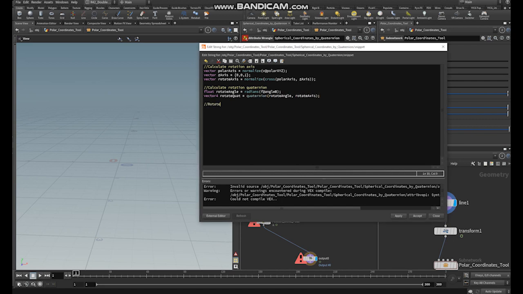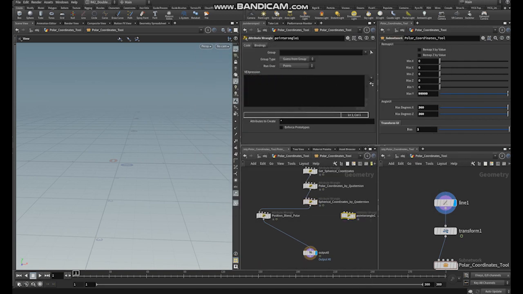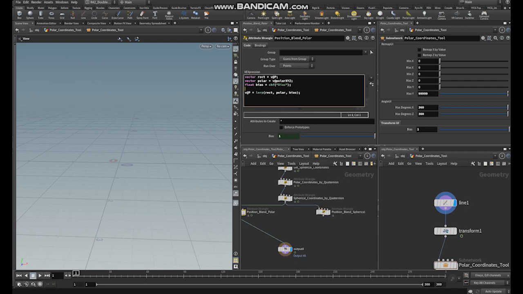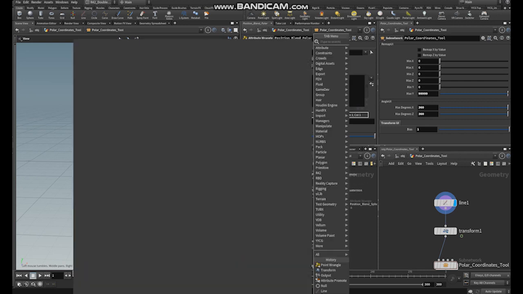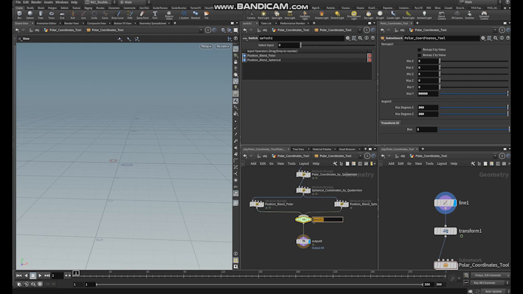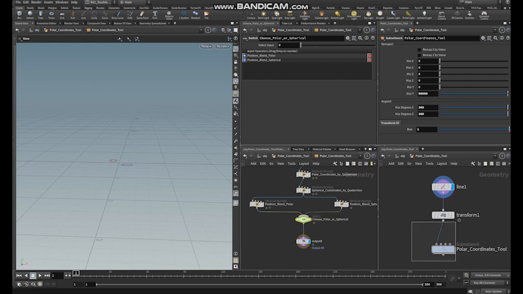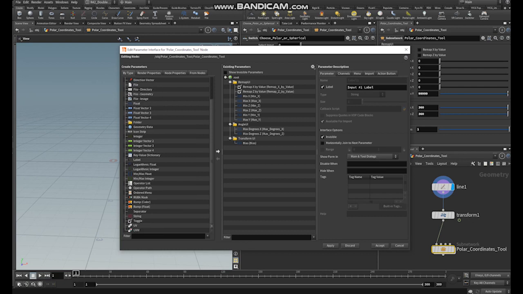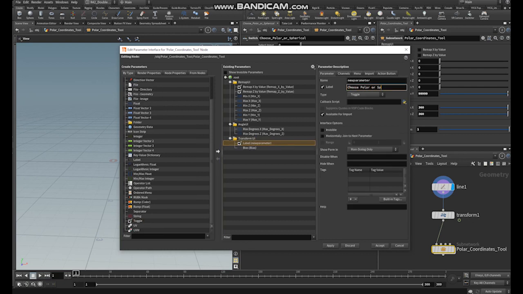Now for our rotation, like we have before, our start axis would be where we end off after our polar transformations. We rotate it with qrotate and multiply the resulting vector with our radius. Let's add in another blend, copy and paste the values, and do a couple of renames. Let's also add a switch node, so we can control if we want to use the polar or spherical mappings. We can update the UI by adding a toggle to control it.